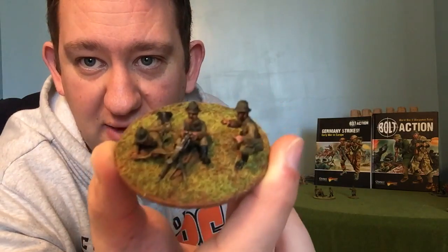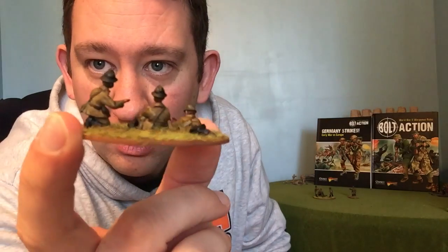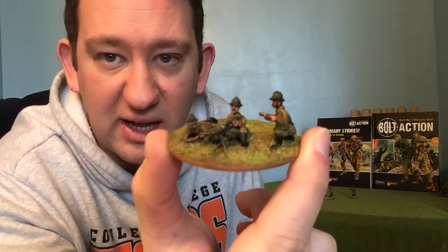He's come out well. The second unit, and remember I said I used the 60mm bases for the first time ever, I got my MMG team, and they are very nice. I have to say, I was talking to Andy Singleton just the other day, and I was saying how I was really worried at the start that these were going to look like Finnish soldiers in Belgian colours with Belgian heads. And now I've finished them, I actually don't think they look like Finns at all. I think they look like Belgians. So I've been really pleased with how well they've come out.